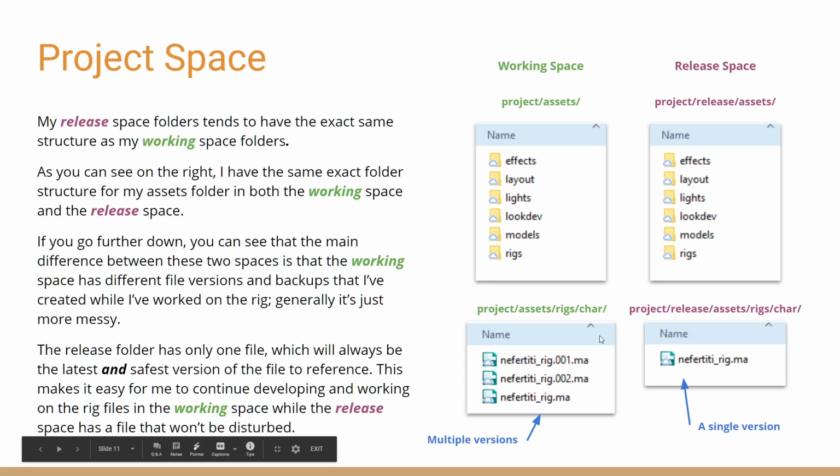If you have 80 different versions, which is totally normal to have, a ton of versions, but they all have slightly different names, or they have numbers, or you're saying newest one or fixed or use this one, right? At a certain point, it gets really confusing. So just having a single version in the release space is going to make it a lot easier for you.